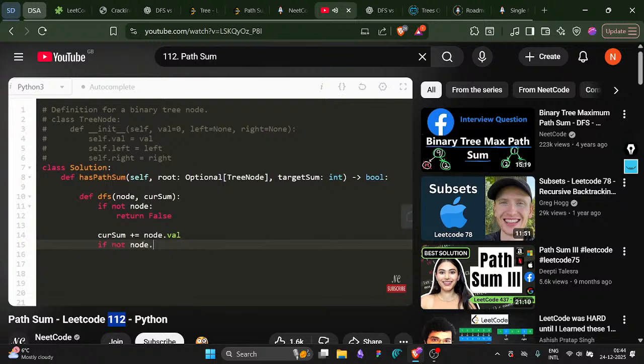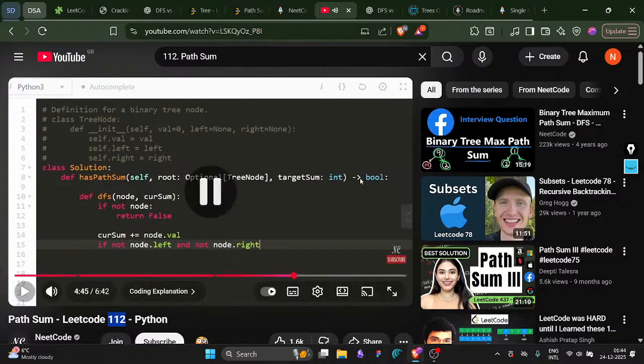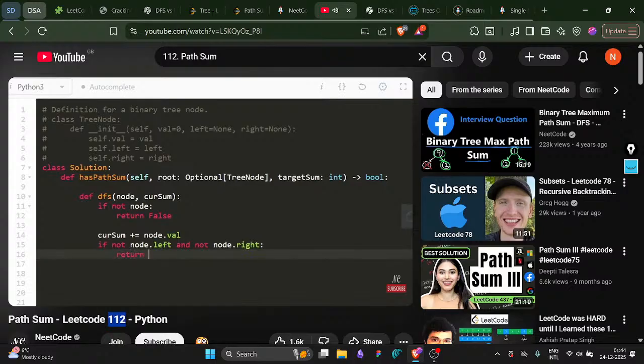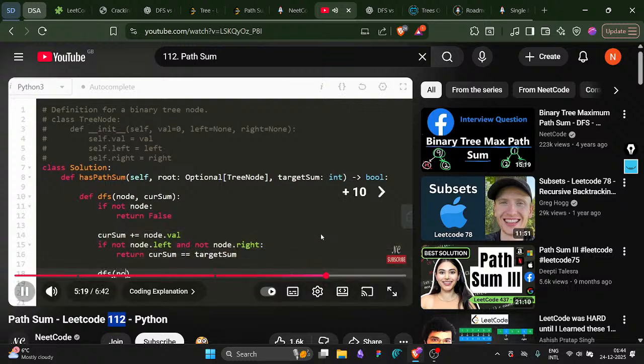Not node.left and not node.right. So basically it doesn't have any children. And the last thing we're checking is, does the current sum equal the target sum? But we actually don't have to check this in a condition because we can do it just like this. If this is a leaf node, then we can't really run DFS on it anymore anyway. So we're going to return if the current sum is equal to the target sum. If it is equal, then we're going to be returning true. If it's not, DFS also ends up returning the result of both of these or them together, right? If either of these is true, then we can end up returning.